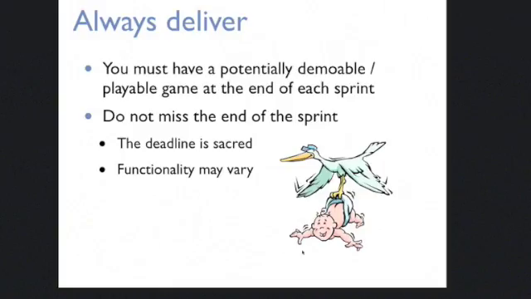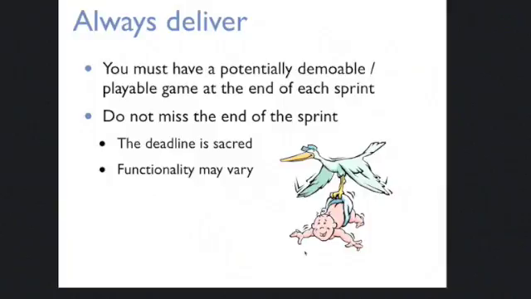So some of the key principles of Scrum is that first, we always deliver. The sprint ends on a fixed time. It's a time box. If we say the sprint ends on a Friday, it always ends on the Friday. It never ends on the Thursday. It never ends on the Monday. What we want to do is essentially create commitment by creating this sacred deadline. Now the functionality may vary, and we'll talk a little bit about this. Sometimes teams overcommit, sometimes teams undercommit. But we want to give them a little sense of ownership to say, yeah, you've committed to this, we're not going to change the dates, and you can't change them either.